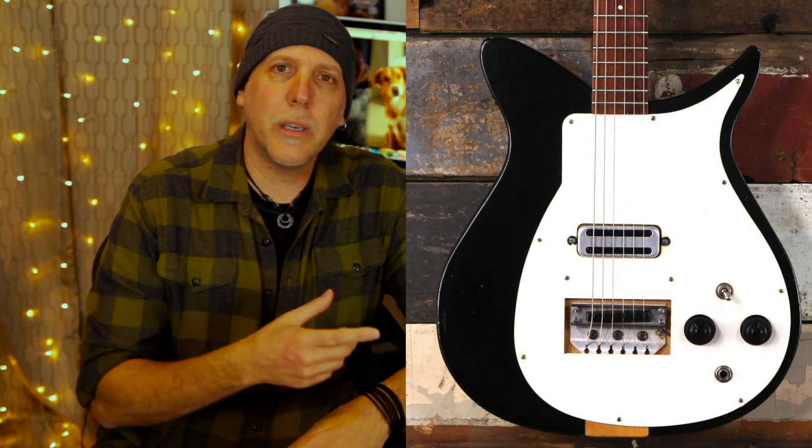When I look at this guitar, I think of a Rickenbacker — Rickenbacker released in 1957 the 950, which was kind of a tulip shape. And the Theodore is kind of like a slimmed-down version of that body style. So when I look at this guitar, it kind of looks like a Rickenbacker, but then again my first thought is it looks like a Teisco — and that's not a knock on Teisco because they came out with some cool stuff, right, like the Spectrum 5. Takai came out with something that had a similar pointy tulip thing going on. So maybe if the Rickenbacker made it with the Teisco and the Takai, you get the Theodore.